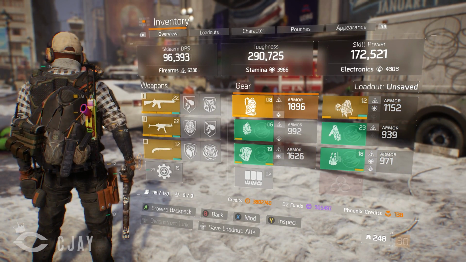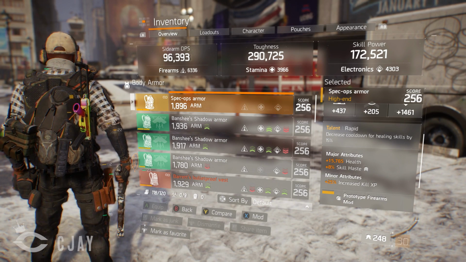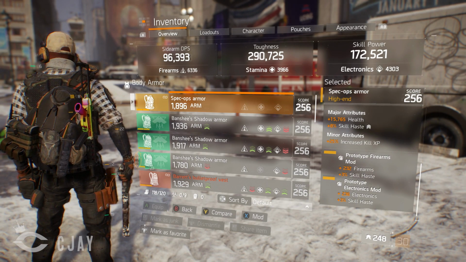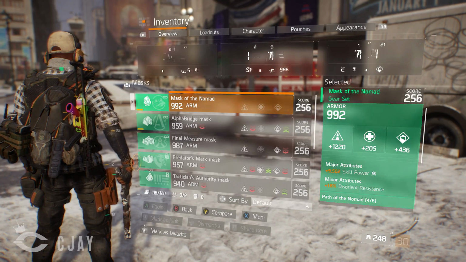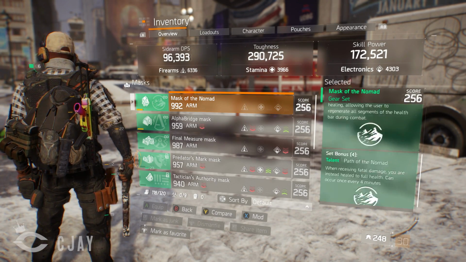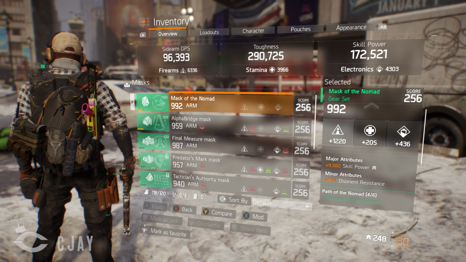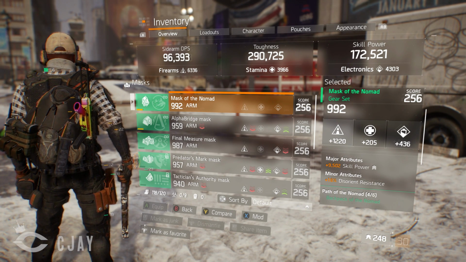So I'm going to go into the gear real quick. I'm using a rapid chest piece, not the best armor roll. Definitely try and get a better one because it's pretty trash. So it's rolled into electronics with health and skill haste, and 1 firearms mod with skill haste and an electronics mod with skill haste. My Nomad mask is rolled into firearms with skill power. You can put crit chance, you can put health if you want an even bigger health pool. Keep that in mind. You can go a lot into health and make this a kind of tanky build, but I don't really go that way.